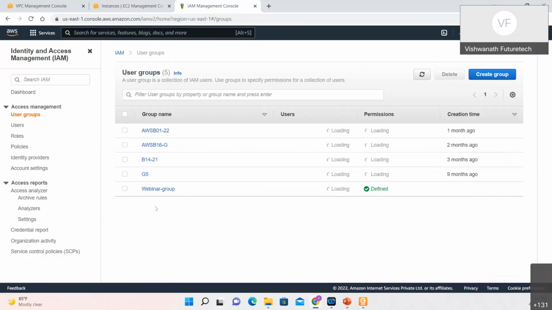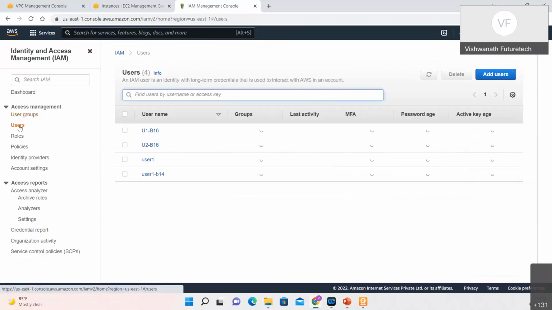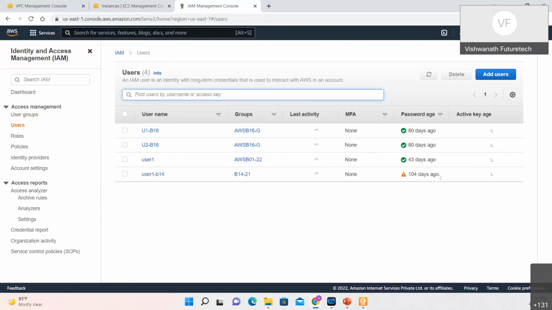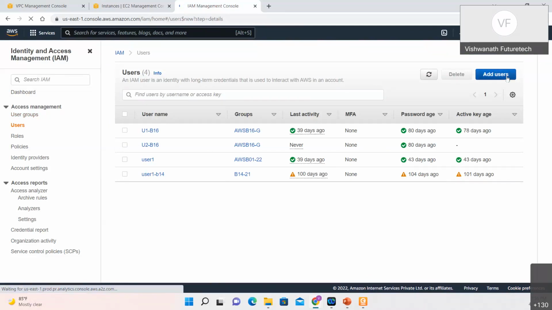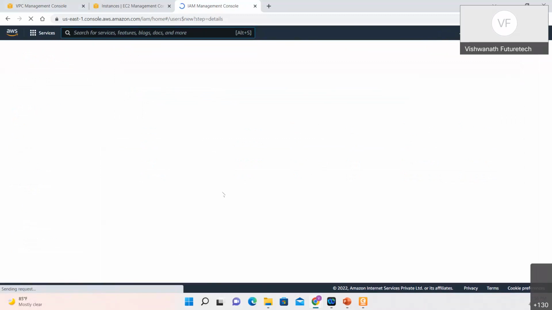Okay, I can create a webinar group and now I'm going to create a user. Let's create a user. I have assigned a policy to it, and I'm going to create a user now.